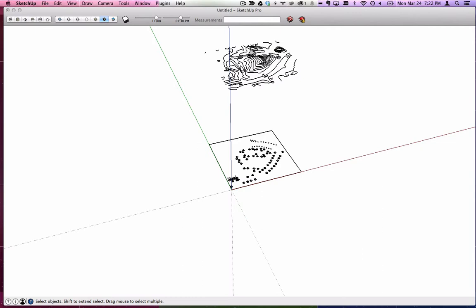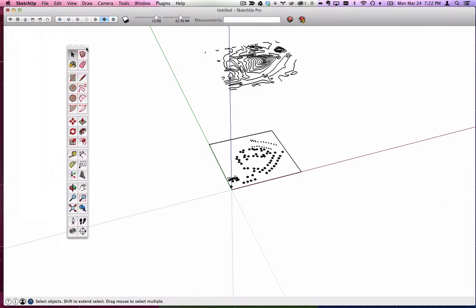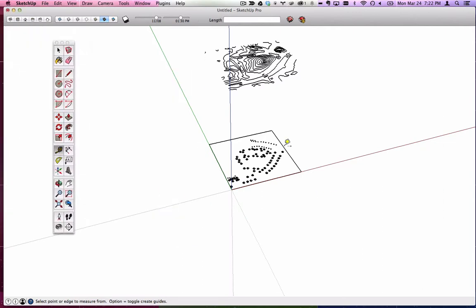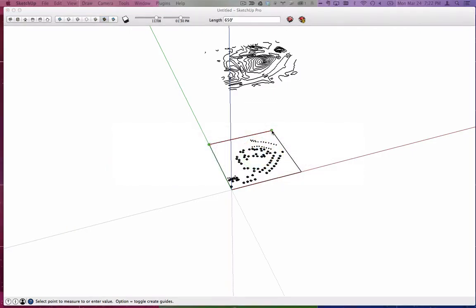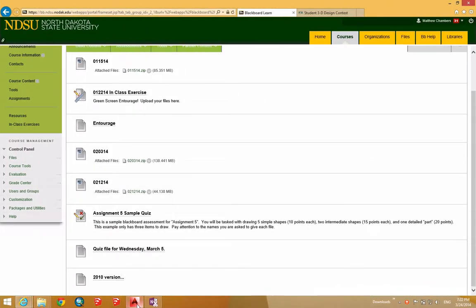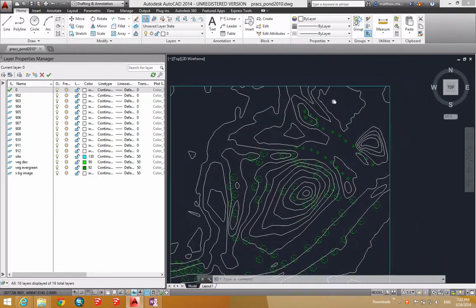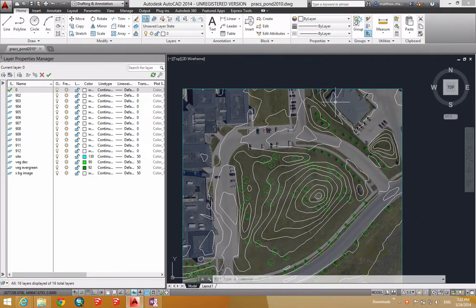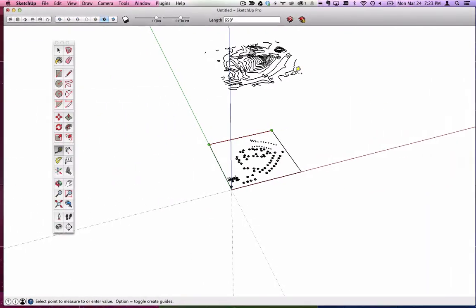Let me load up my toolbars. They're sitting over on another screen, and I'll grab the tape measure, and I'm going to measure from here to here, and I can see that that is 650 feet. You know, I didn't do that in Parallels or in AutoCAD, so let's go over here. The command for measuring in AutoCAD is DI for distance, and let's just verify, and it is 650. It was there for a second and then it went away. There we go, 650. All right, back in SketchUp.